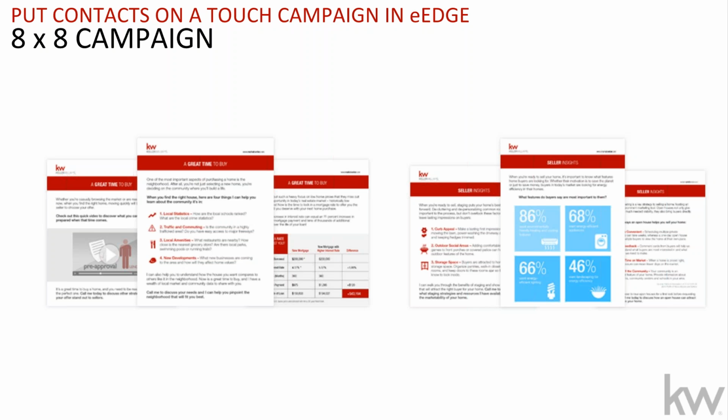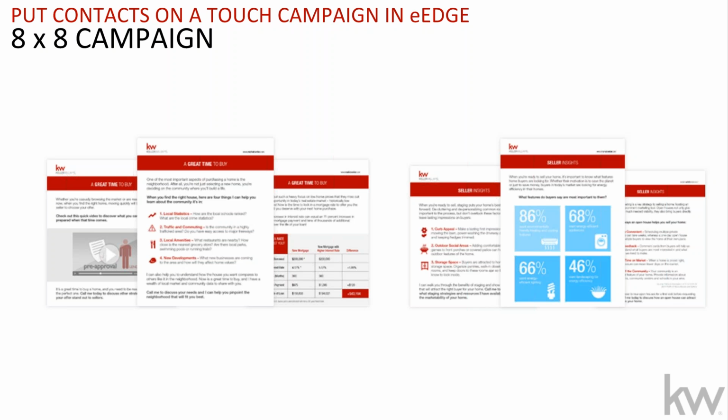They're going to get a follow-up from you the next day. Don't wait for the 8x8 to do the work for you the next day. We want to respond to them sooner than that. So we have our initial response, then we're going to do our 8x8. So that's what an interval piece is. A first piece goes out one day after the contact is added. Second piece, 7 days after the first piece. Third piece, 7 days after the second piece, and so on until the 8th week is completed.